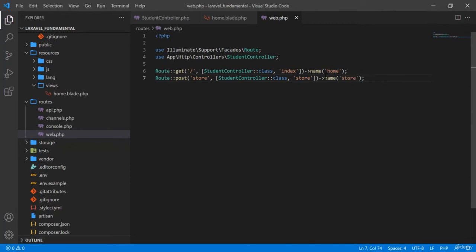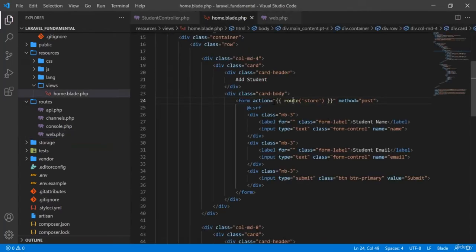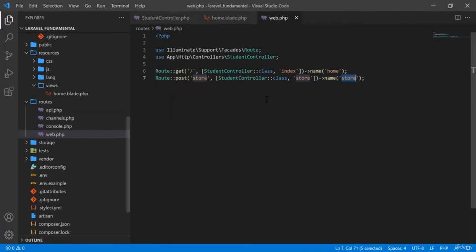So here I give the name store, and this store is called here. This is the name route. Okay, that means this name and email will be passed using this form in this route. That means it will go to student controller's store function.